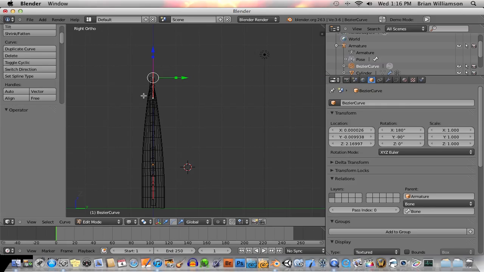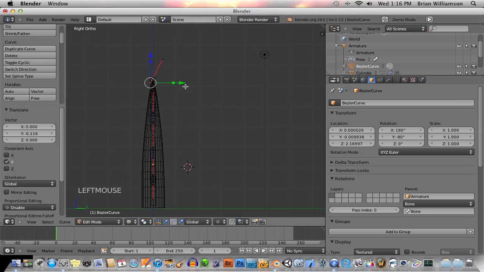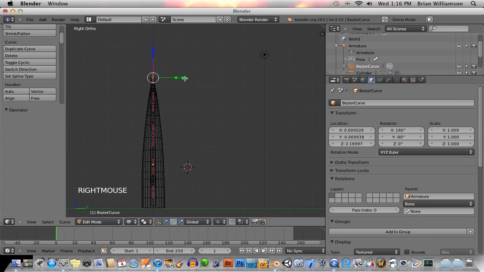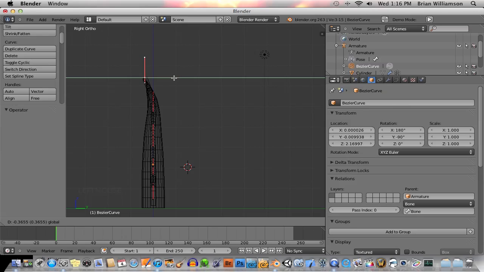But there's one thing I forgot to do. There's only two points controlling this curve at this moment, so that's not nearly enough. You're not going to get any kind of movement here because there's only a control at the bottom and top of the curve. So let's select everything on the curve and hit W to subdivide the curve. With the toolbox, I'll give it three, okay? Number of cuts, sorry, I have one at the top. Okay, so now when we select, one thing is, it's kind of hard to find the actual control points when you're selecting them.